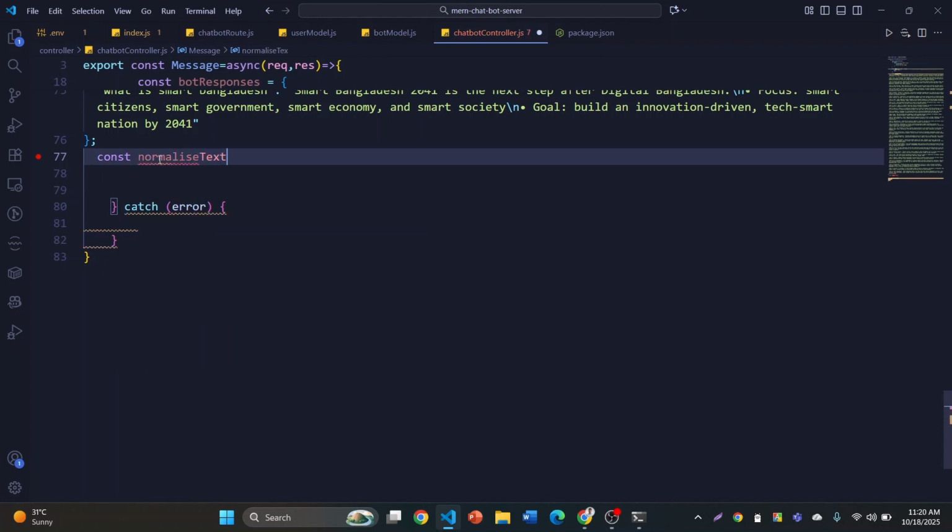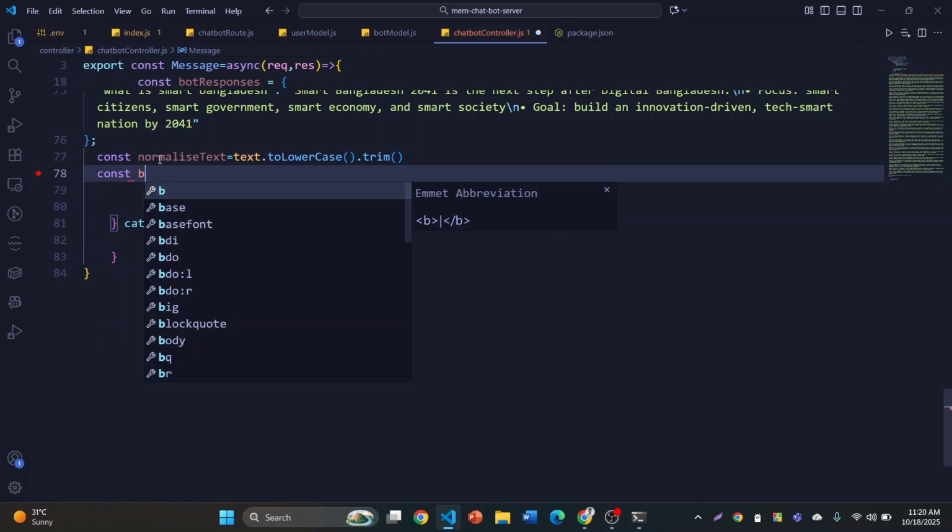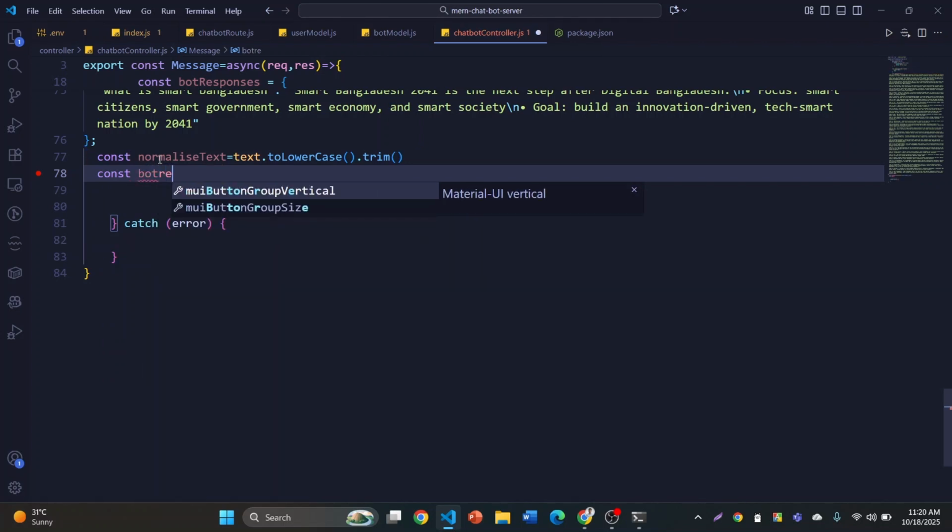Text. Here we will use text.toLowerCase. And we also don't want extra spaces, for that we use trim. And now let's get the bot response, bot single response.